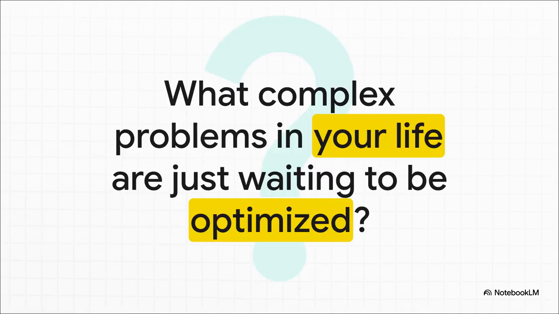And that really brings it all back to you. Now that you've got this mental model of optimization, from the simple greedy approach to these smarter, more exploratory methods, start thinking about your own world, your work, your hobbies, your daily life. What complex systems are you a part of that are just waiting for a better, more optimized solution?